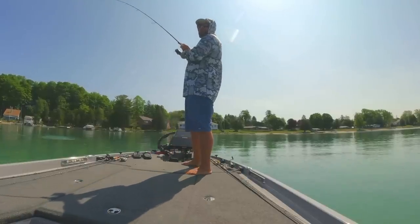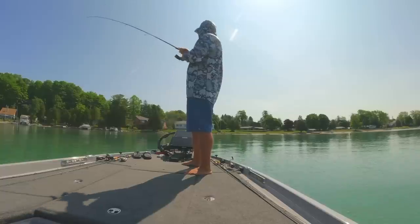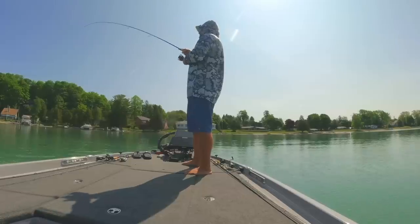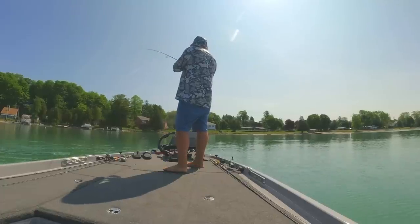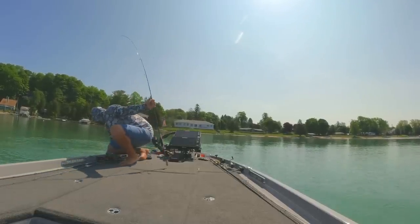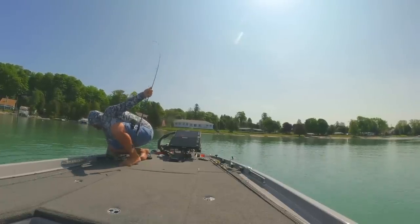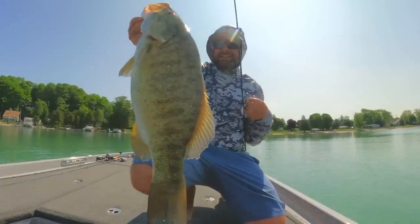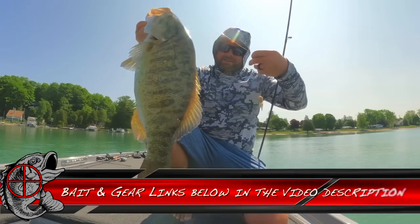Got the right species on. There we go. Got that guy, the hook just came right out. Got that guy on that little net bait finesse tube. It's a healthy one. Thanks, dude.